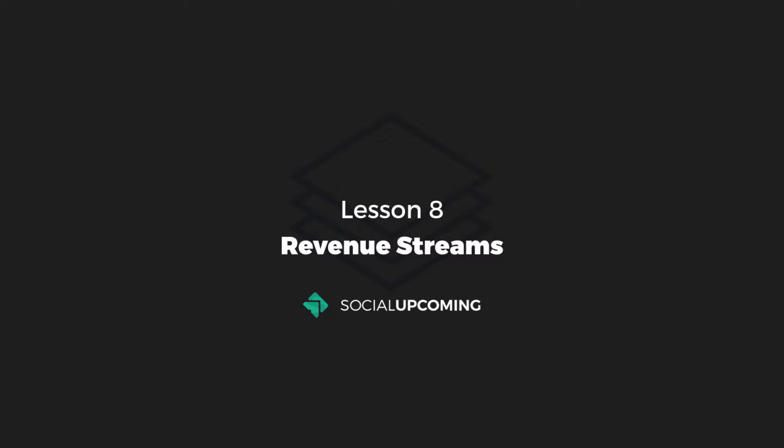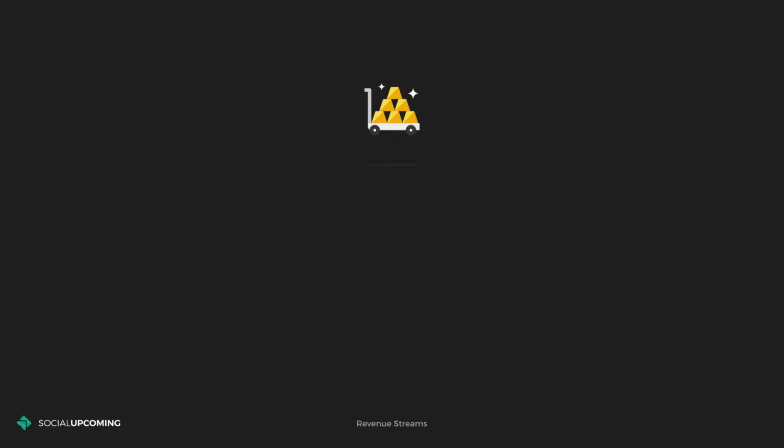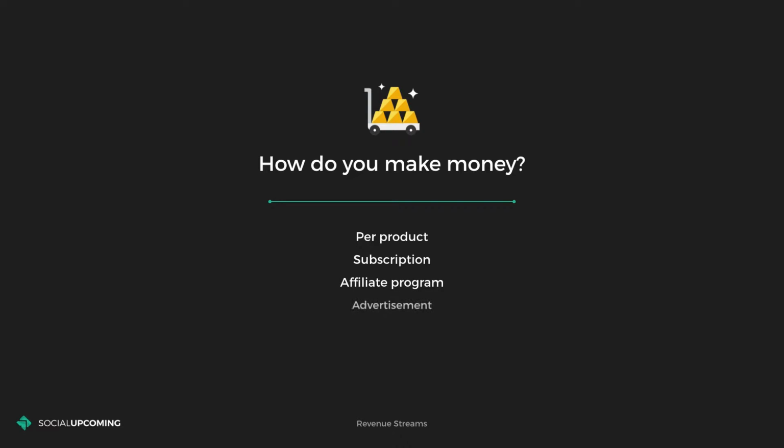In this lesson, we will be talking about and covering the topics around revenue streams and how you can set up revenue streams and your products so that you can make the maximum amount of money. So, the first question is actually pretty simple. How do you make money? And in this lesson, we will be going over 4 different options you can use.